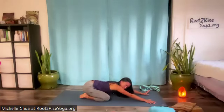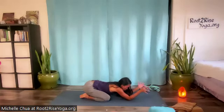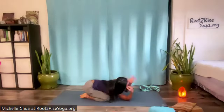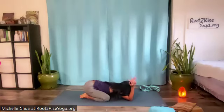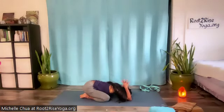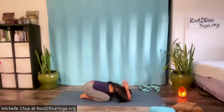If you want to stretch into the triceps and the shoulders a bit more while you're here, you can bend the elbows on the ground or on two blocks. Placing the elbows apart, shoulders distance, and then lifting the hands so that your fingertips are pressing against each other as you trace your thumbs down the back of your skull. Rotating your triceps towards the floor and sliding your shoulder blades down the back. However you're practicing child's pose.